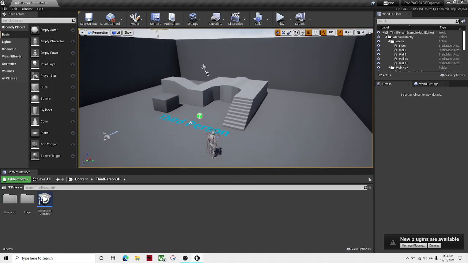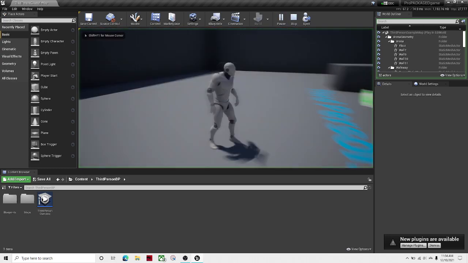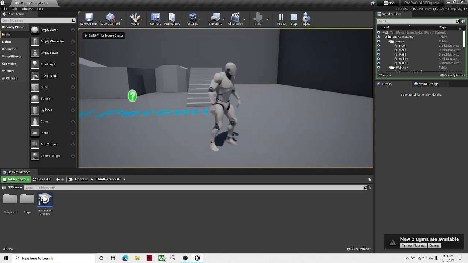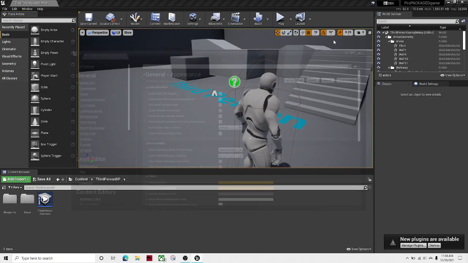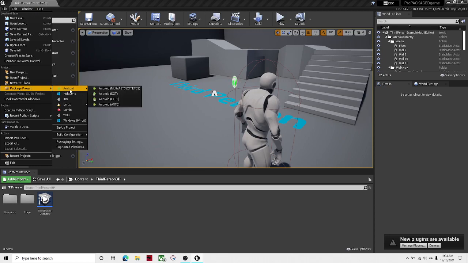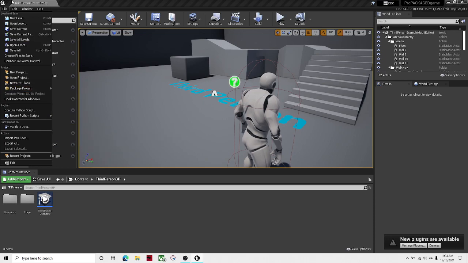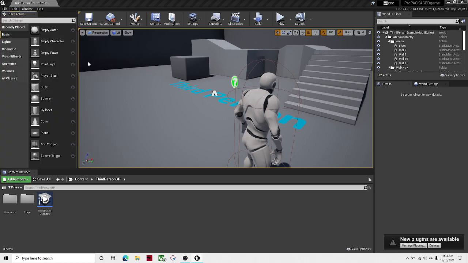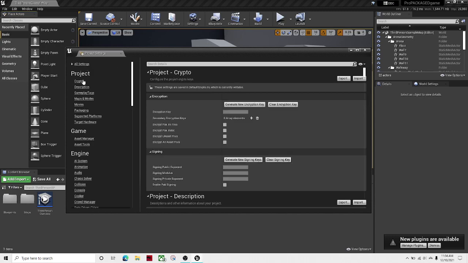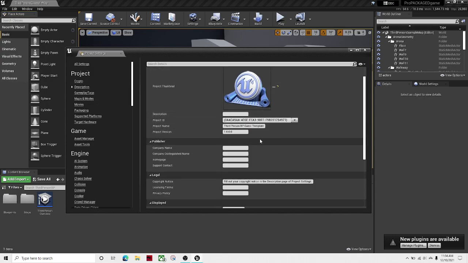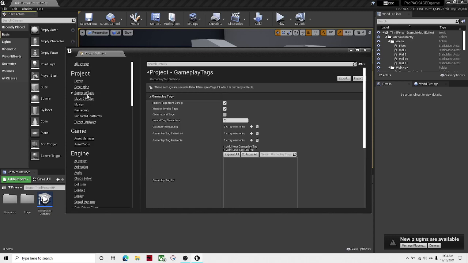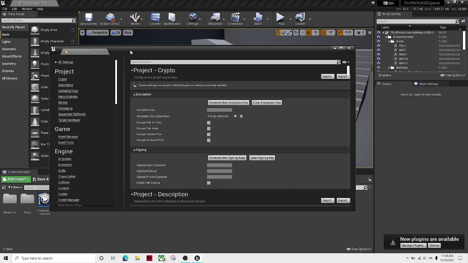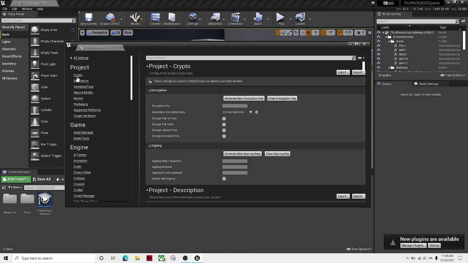Okay, guys, so let's say you have this really great game that you want to show the world how good it is. Then you go to File, Package Project, Windows 64-bit, and then you get stuck. Because there's all of these settings here in project settings that you have to change to make your game look professional and be professional. If you don't do this stuff, then it might get flagged by Windows security and your game might actually get blocked. So I'm going to show you guys how to fix this.